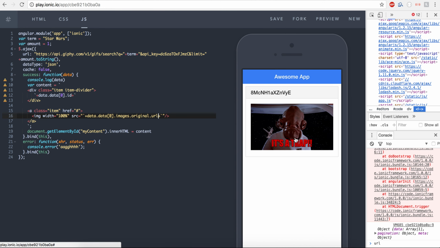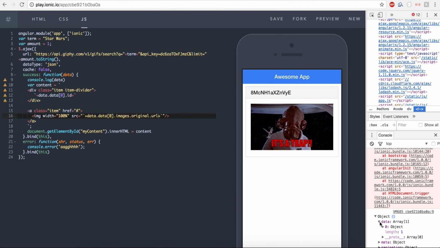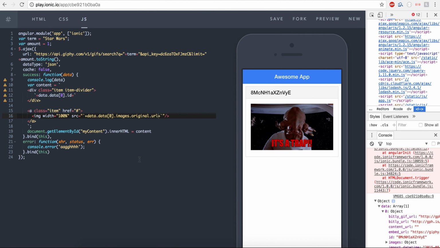All right, so you're probably like, all right, he just typed in .url and then magically everything got fixed and the it's a trap GIF popped up. All right, what did Mr. Scanlon just do? So I'm just going to kind of show you the data. So we just accessed data.data. So the object data.data, and then here's the 0 object.